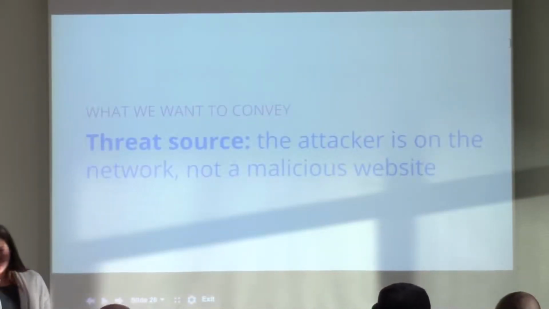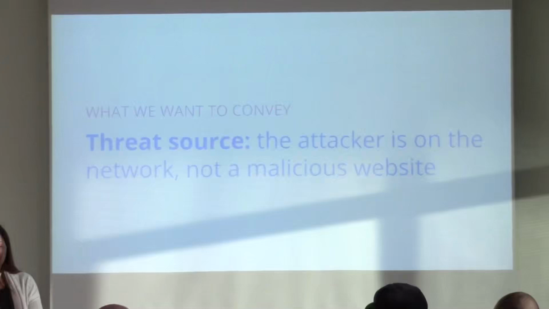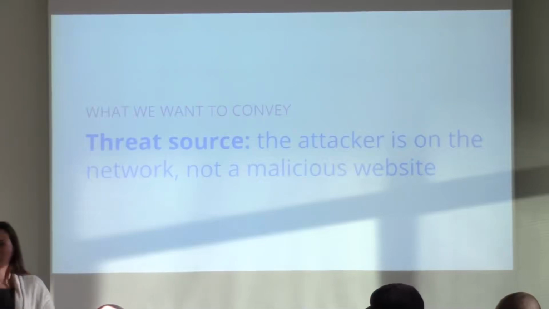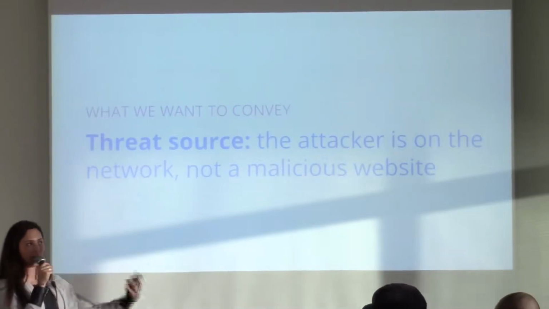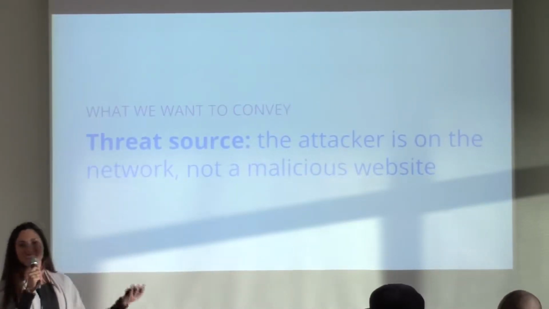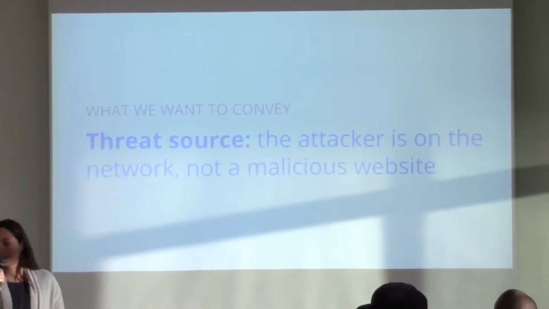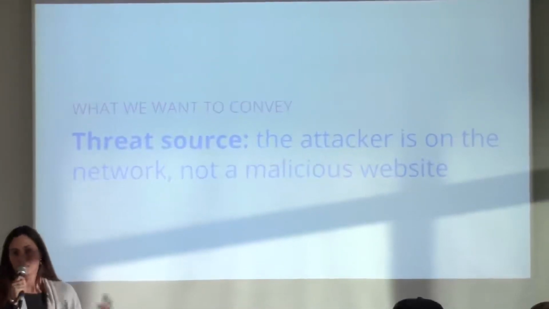So when tackling this problem, we first have to define what do we want to convey. The first thing we want to convey is the source of the threat. This is actually a really subtle point. A lot of people that we interviewed thought that the attacker was on the website, meaning you go to foo.com and see an SSL warning, and they would think what it's telling them is that foo.com is a malware site that's going to do something bad to them. So it's a name they trust. If it's Google, they're going to say, oh no, you're wrong. I know Google. Google's great. Like, nothing bad is happening here. So what we want to convey is that the attacker's on the network, somewhere between you and that website you want to get to, not the website itself.